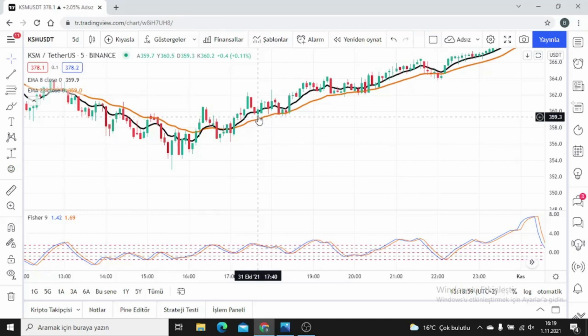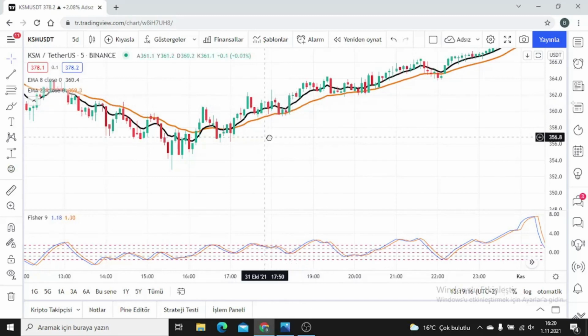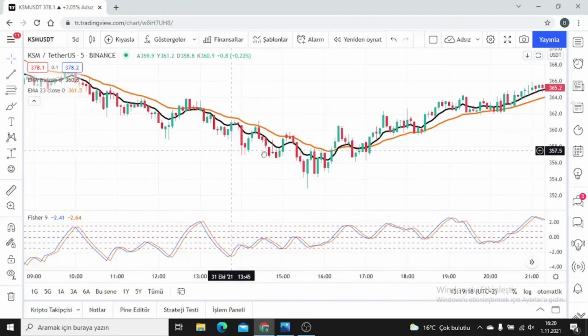Set the 8-day moving average as a stop order as long as the gaps are open. Stop when the price closes below the 8-day moving average. If the gaps are close to each other, it goes down to support, as you can see here. It goes above the 8-day moving average from the support again.